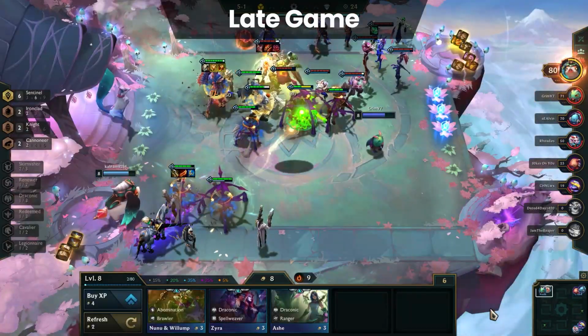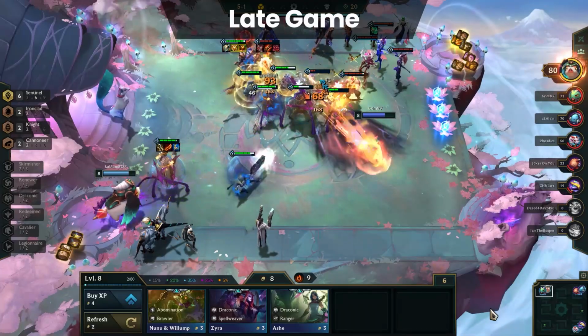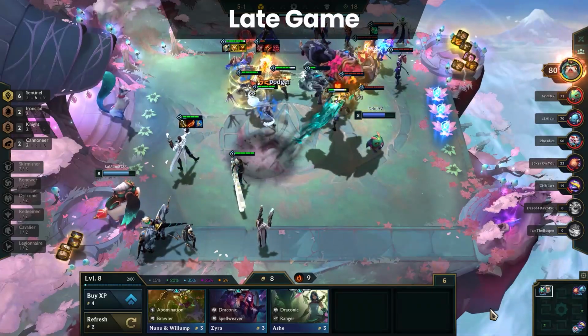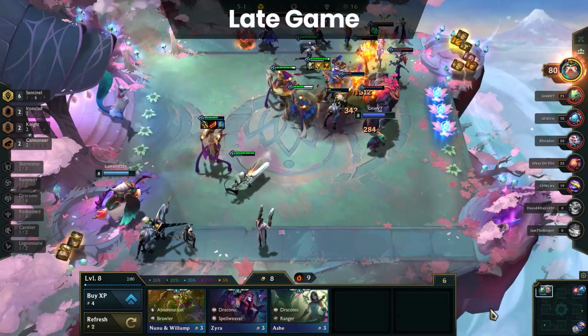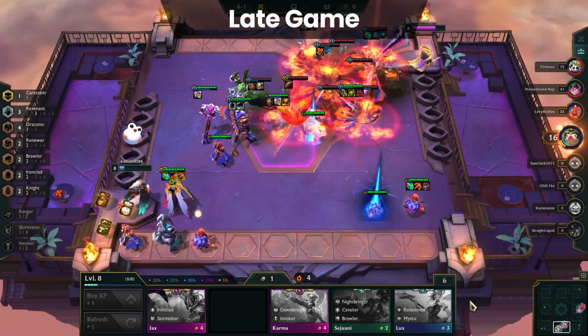The goal here is to finish putting together your main composition and begin upgrading everything. Keep in mind there is a new Radiant Armory on 5-1, so try to grab whichever item helps your board out the most for the late game. And that really is it for the late game, as level 9 is rarely ever achievable.